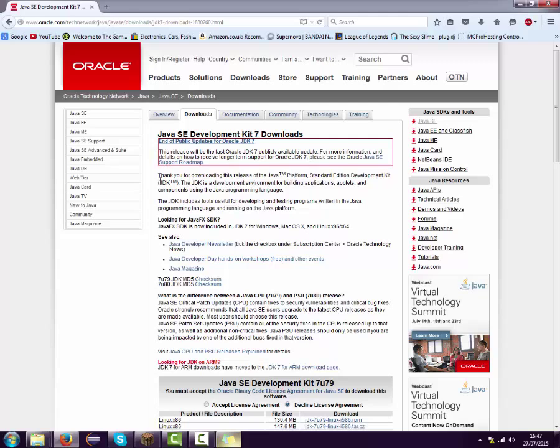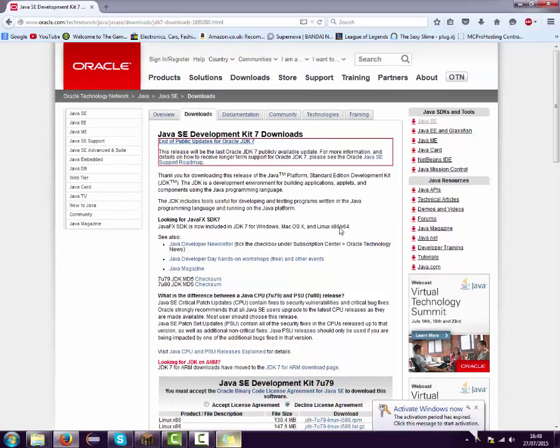However, you can actually download 7 and 8 if you wanted to, and then you can change the properties in Eclipse to use 7 instead. But basically the reason why we use 7 is because with 8 it won't work, because the servers aren't updated to work with Java JDK 8 at the moment.